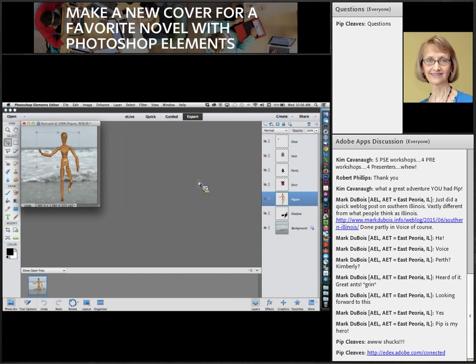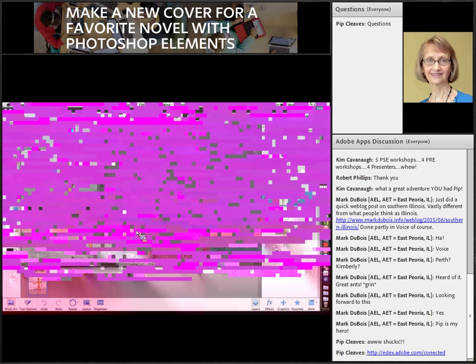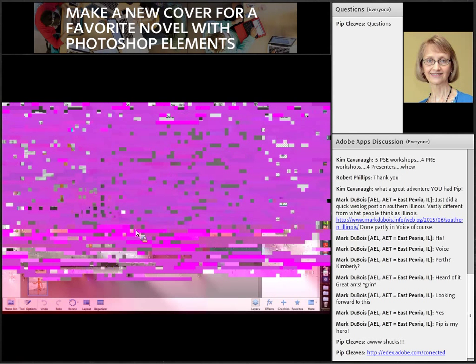So the panels down the side are controlled by the icons down at the bottom of the screen. We've got the layers panel up at the moment, and there are other panels we're going to use later. Now I'm going to size this so that it fills the window, using a keyboard shortcut: Command on the Mac or Control on Windows with the 0 key. That makes it fill the screen as large as it can and still fit in the window.